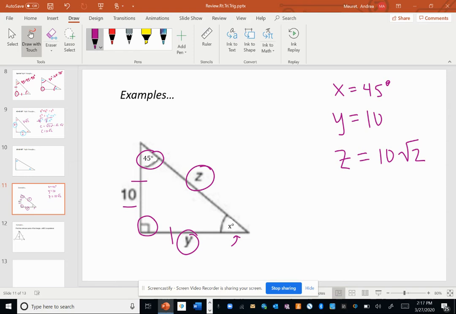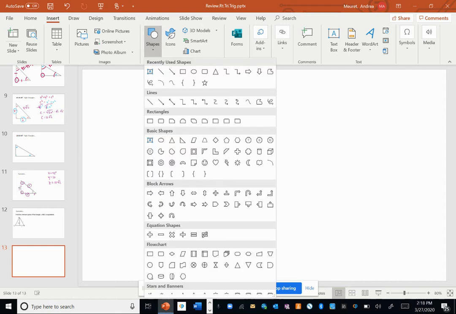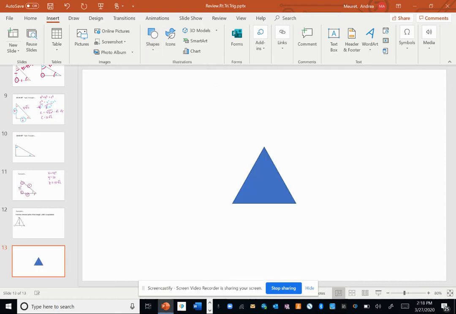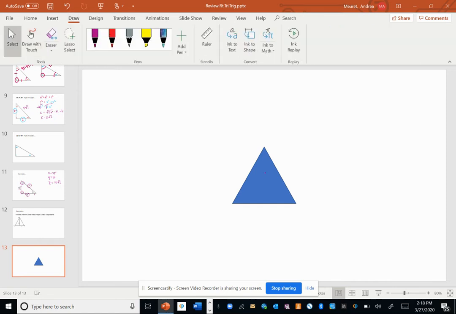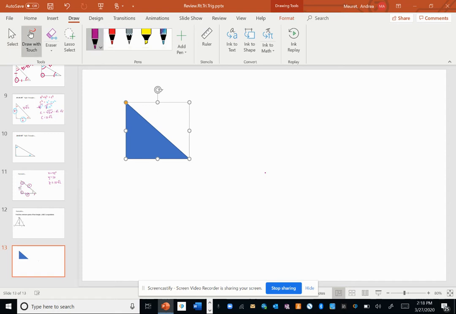So that was a pretty simple example. But how can I find this if I'm going to go ahead and make myself a right triangle here? I can do this by scooting that all the way over. So now I have this right triangle. And let's say that in this right triangle, here's a right angle. This is a 45-degree angle. So then this also has to be 45 degrees.